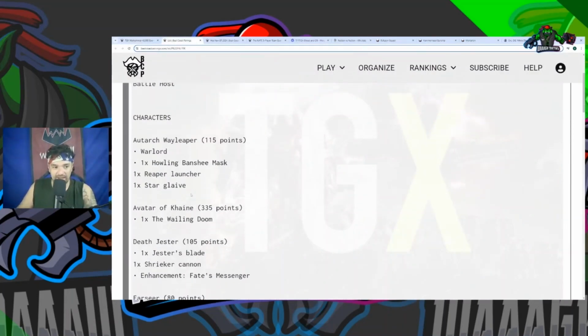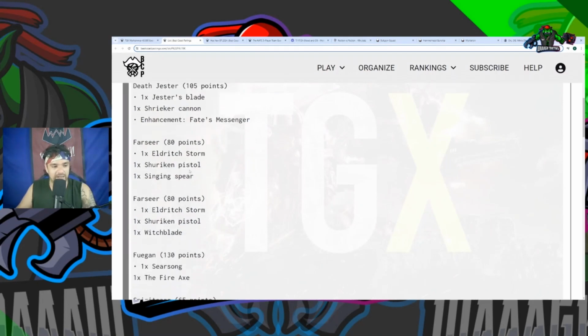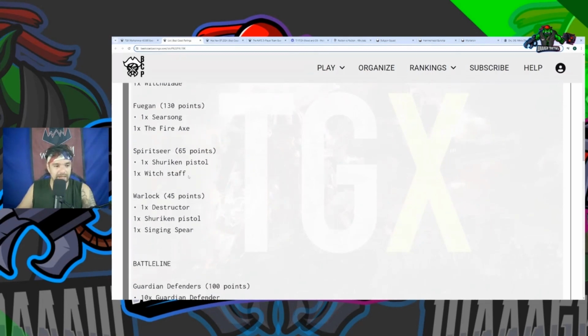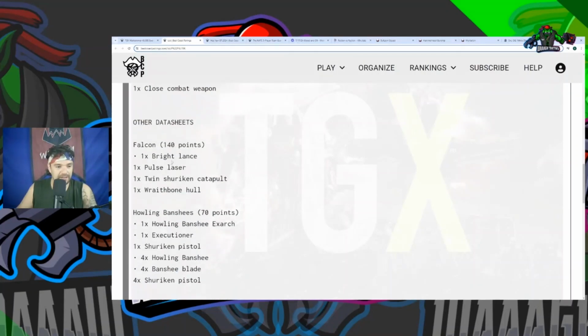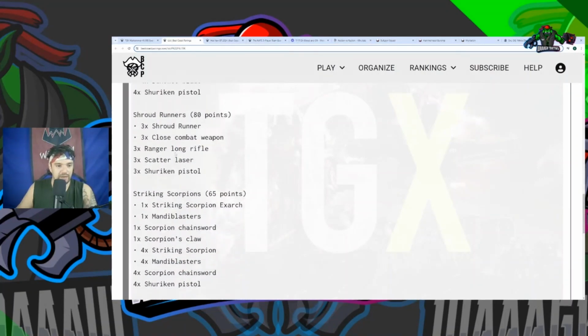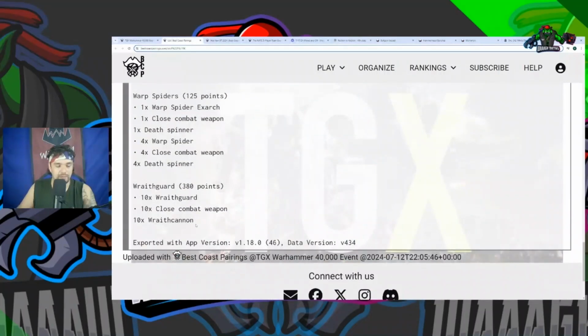So you had Autarch Wayleaper, and the Avatar of Khaine. Dude, imagine the Avatar of Khaine's face when he sees the Stompa just straight up annihilating the Avatar. Death Jester, Farseer, Fuegan, Spiritseer, Warlock, definitely going to be an MSU list. Guardian Defenders, a Falcon, some Howling Banshees, Shroud Runner, Scorpions, Swooping Hawks, Warp Spiders, and then a Wraithguard brick.